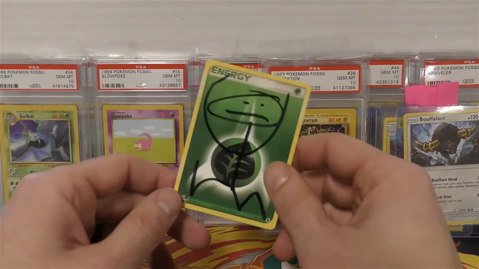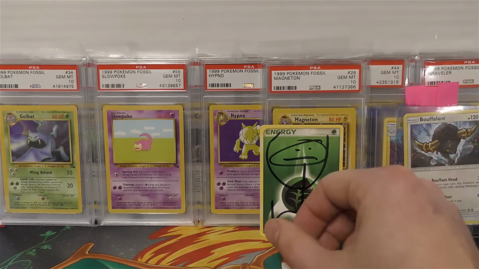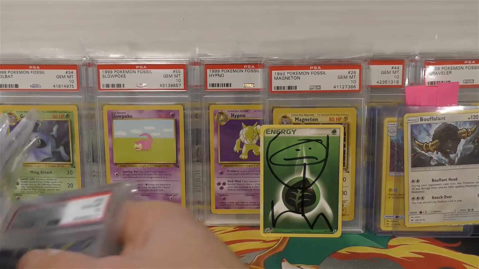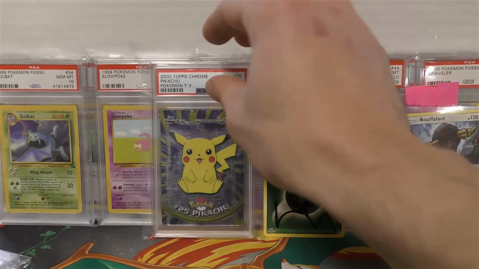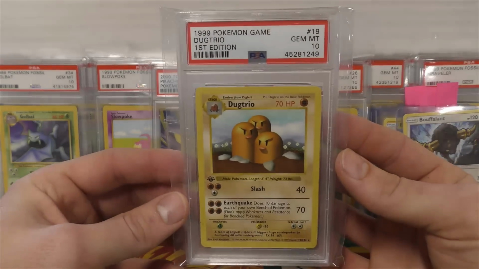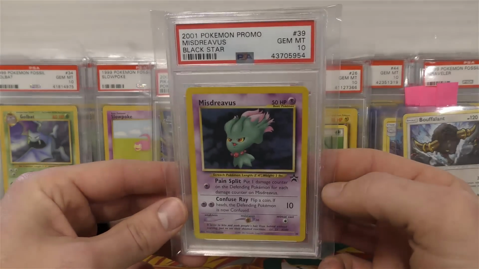Next up, I have a purchase from, many of you know this card, Cool Trainer Ryan. He cut me a deal for some of these cards. I got a Topps Chrome Pikachu Gem Mint 10. Also got a first edition Dugtrio from base set. Needed that for my personal set. And also a Misdreavus promo.